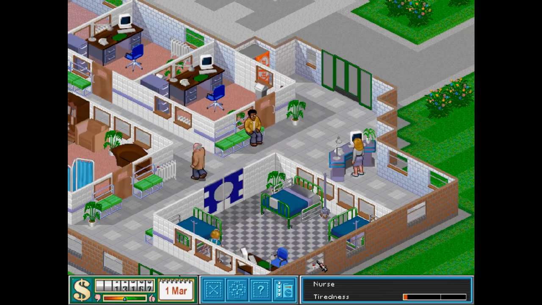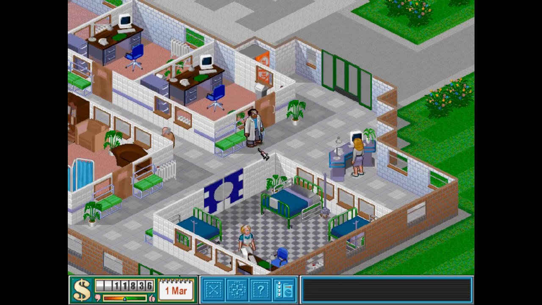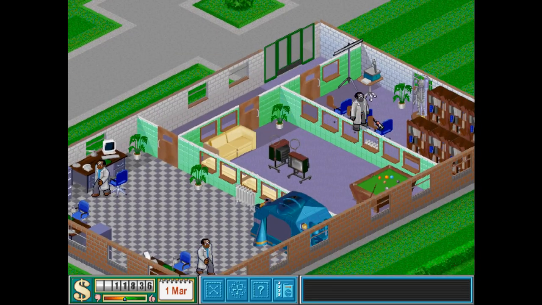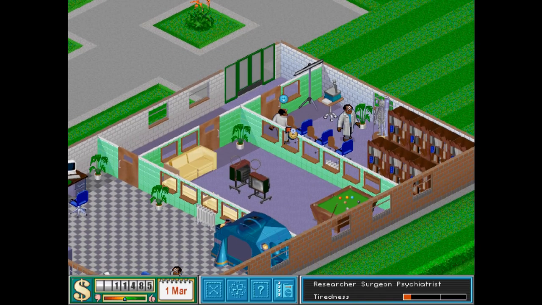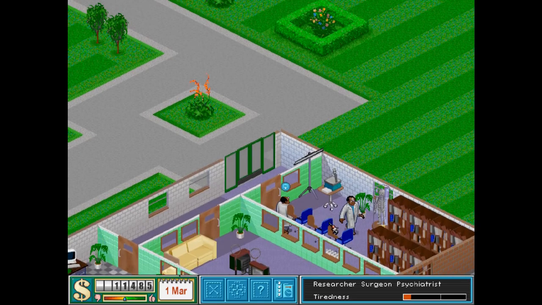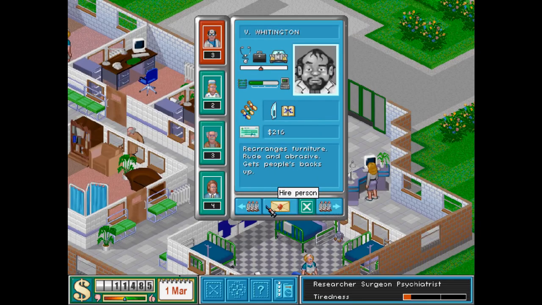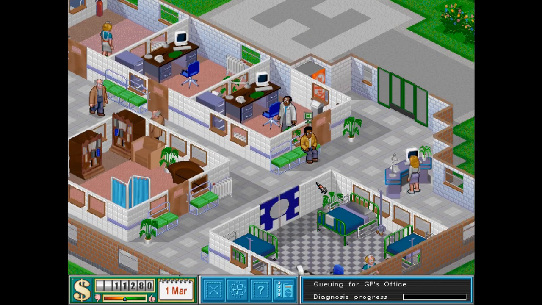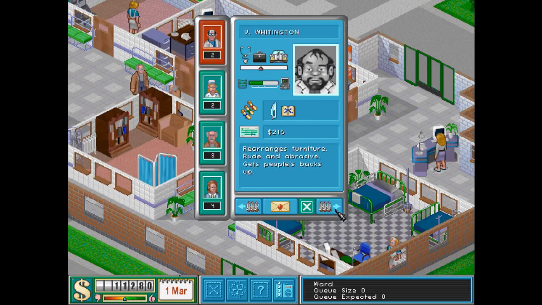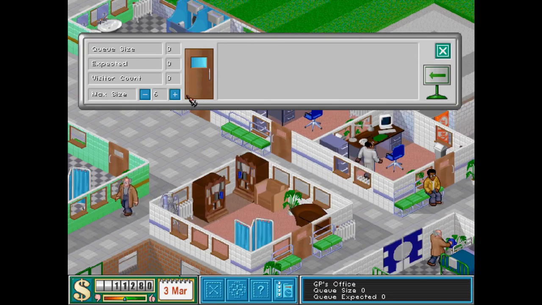He can wait. Okay. Doesn't go into the GP's room. Instead, the consultant is going to train this researcher surgeon psychiatrist to be a consultant himself. It kind of leaves us needing to hire a doctor or two. I'll wait to hire you. Let's go ahead and just set this queue up to zero.